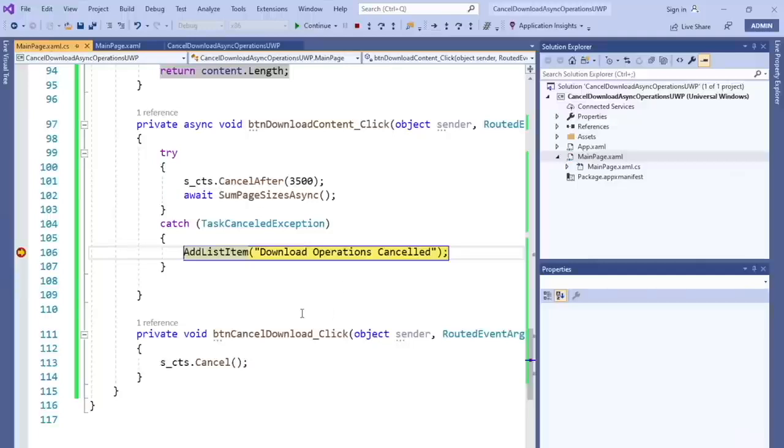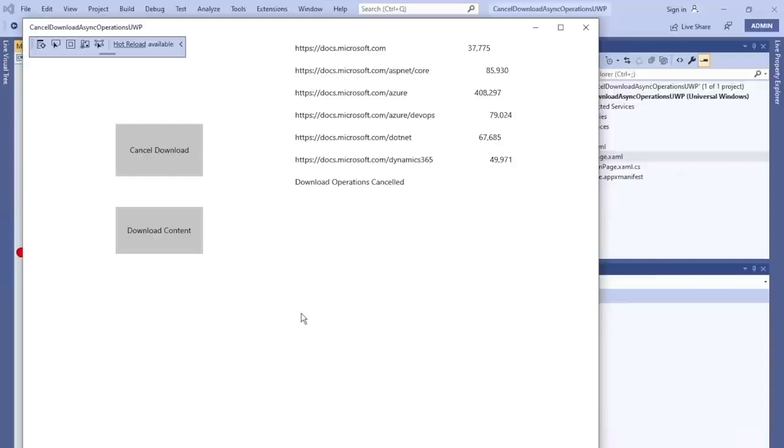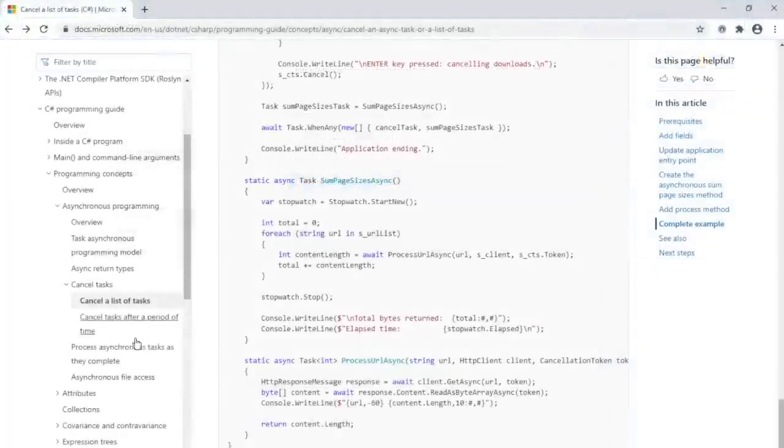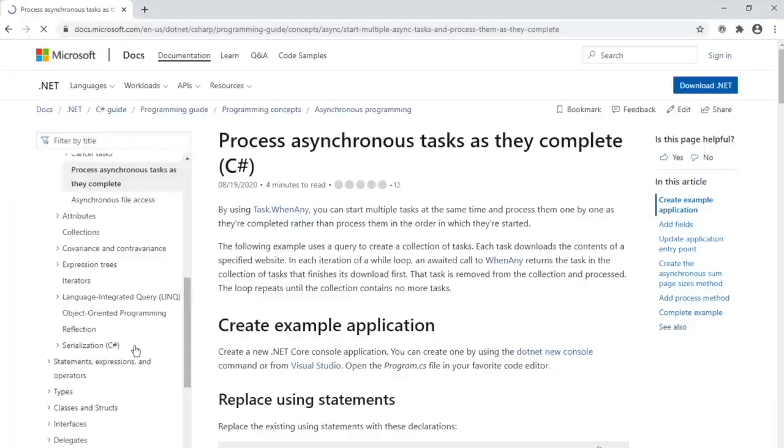So you can see how this functionality can be useful when we want to automatically cancel an operation or operations after a specified amount of time. Great! For further information about asynchronous programming in C#, I recommend reading relevant content provided in the Microsoft Docs.